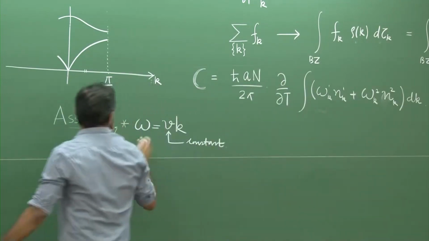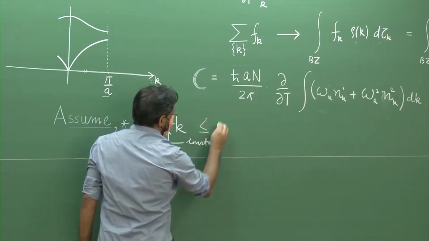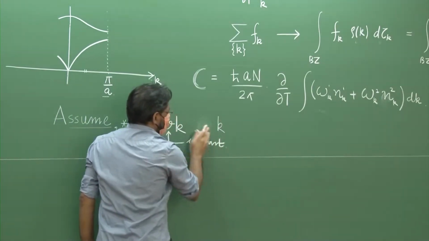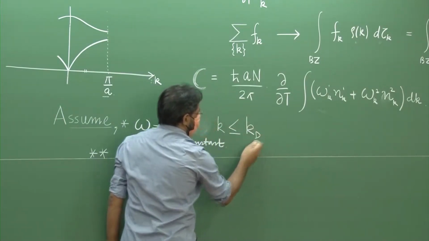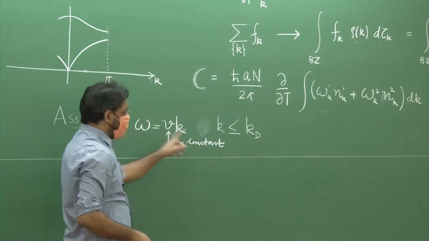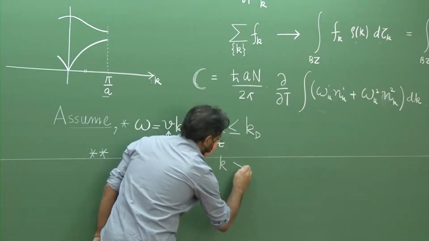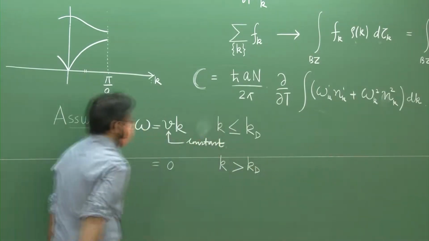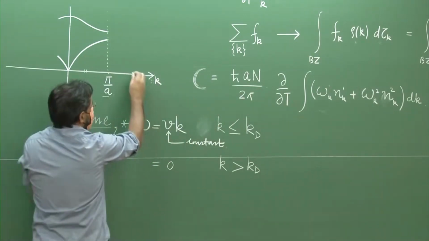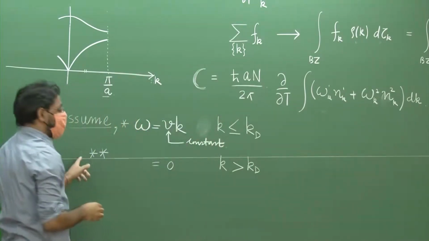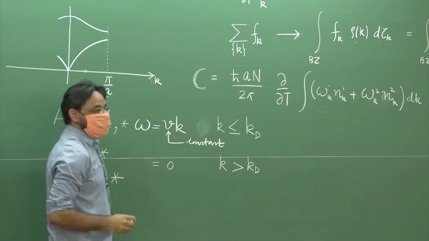So, Debye said, look, omega is equal to Vk, that is good, but only when k is less than or equal to some cutoff, which is the Debye wave number. He said, omega will be Vk only when k is less than or equal to Kd. It will be 0 otherwise. The moment you go outside this, it is going to disappear. Now, where is Kd? Kd is somewhere on this x-axis. It could be here, it could be here, it could be there. And Debye does not stop here. He gave one more condition for you to find out what Kd is.